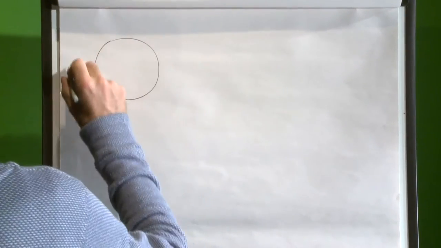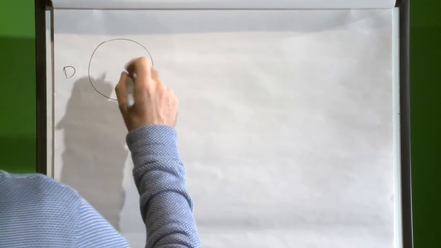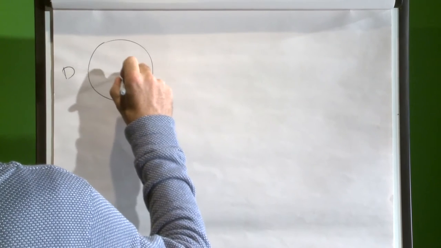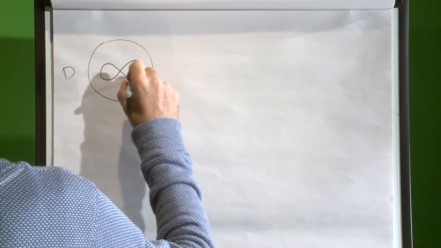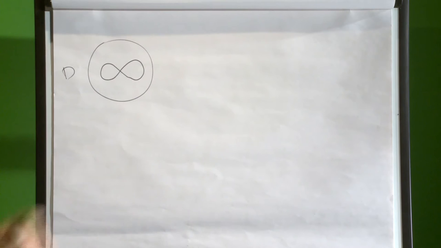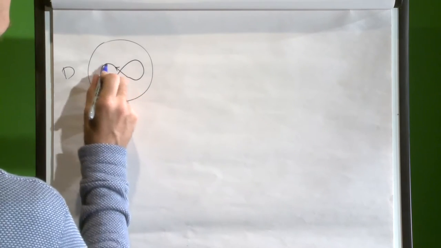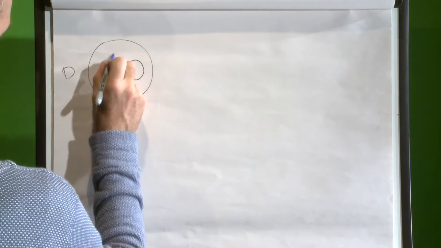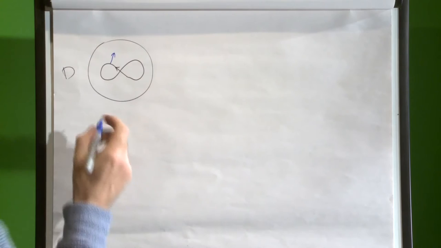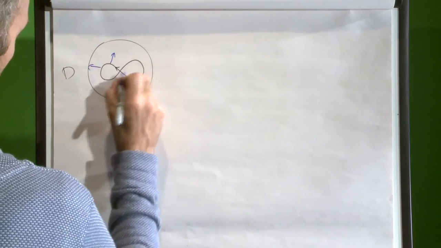Well, let's maybe do one or two more just to get a bit more of a picture of what's going on. Again, here we have some disk. And what I'm interested in is the following. I'm introducing new notation. So let's take this curve. I'm going to orient it as well. First of all, we're going to do two things. At every point in it, or most points in it, we'll look at the oriented normal. You could take the tangent, it doesn't really matter. So you take your oriented normal.